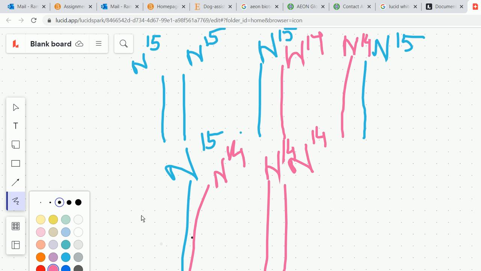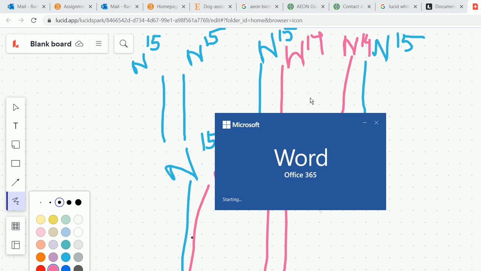So that is why on the density gradient they saw two bands. One band is for this, one band is for this. Now this band is exactly the same band which they got for the first cycle because it's the same. The second band they're getting is because of this molecule, and this molecule has both strands N14. N14 is a lighter isotope of nitrogen. So this band shows at a lower position, and that's what they got.